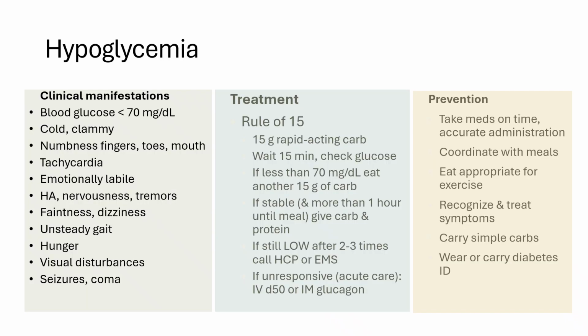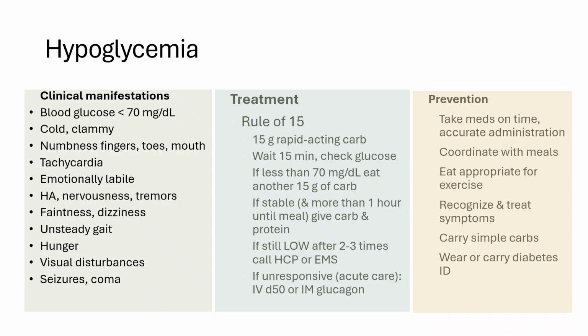So digging in a little bit further to the hypoglycemia, this goes over some of those clinical manifestations that we talked about. The treatment is the rule of 15. So we actually call it a 15-15. So what it is, you take the blood sugar, and if the patient is alert and oriented, we can give them 15 grams of rapid acting carbohydrates. This is what you'll see on the units. They'll have peanut butter or graham crackers, orange juice, right? These things. We give them 15 grams of rapid acting carb. We wait 15 minutes. We check the blood glucose again. If it's still less than 70, we will do another 15 grams of carbohydrates.